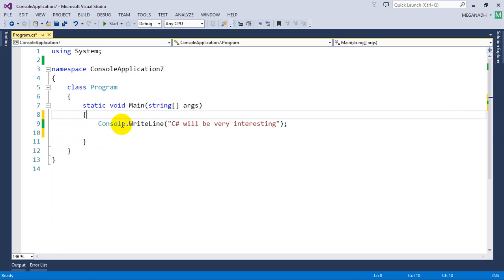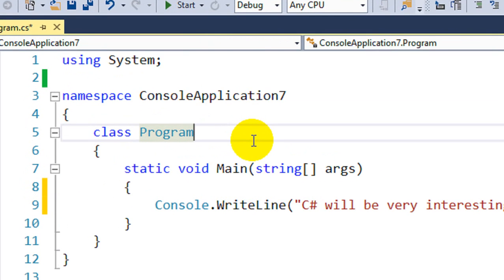This is a very simple project. Sometimes you don't want to put Console.ReadLine. Without it, if you still want to see the output, you can press Ctrl F5. In order to execute this, you can click on the start button, or there is a shortcut to execute this program, which is F5. When I press F5, the program gets executed.